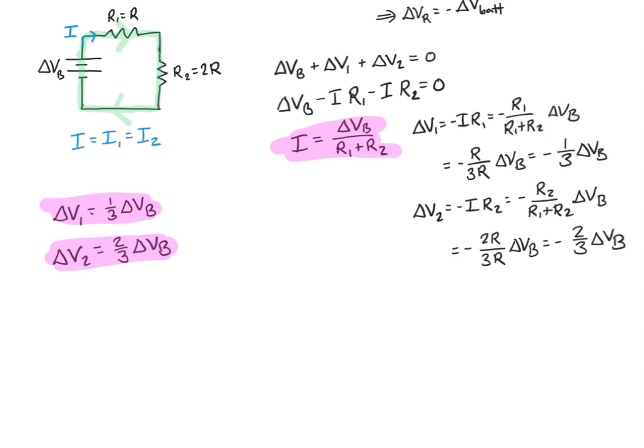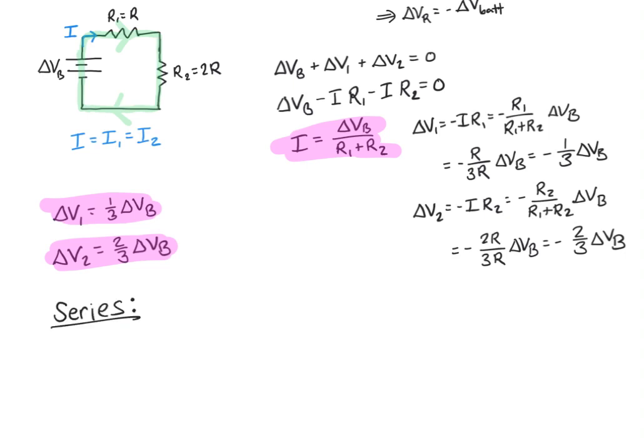We can actually learn a lot from this. One, we see that the current is smaller than it would have been if we removed either one of our resistors from our circuit. If I took out R2, the denominator here would be smaller. If I took out R1, the denominator would still be smaller. So by adding resistors in a row like this, we actually end up with a greater overall resistance of our circuit. We call this resistors in series.